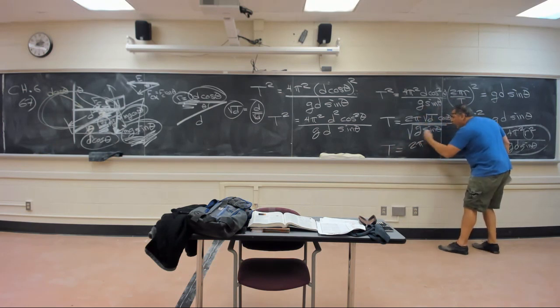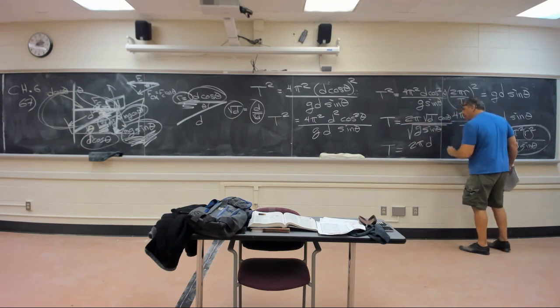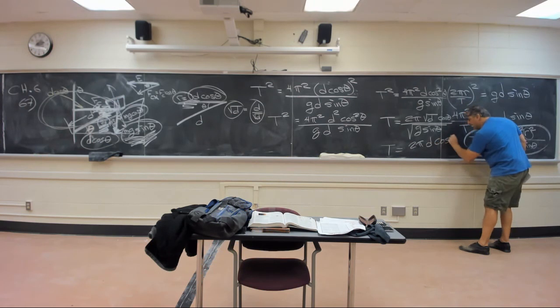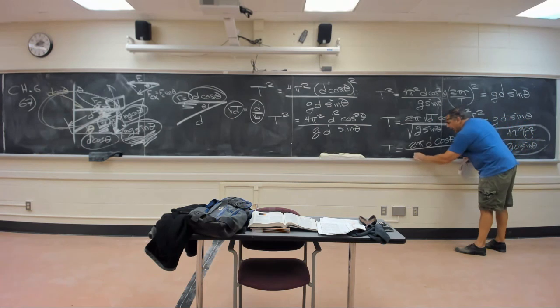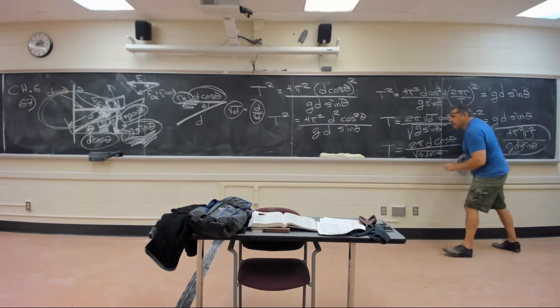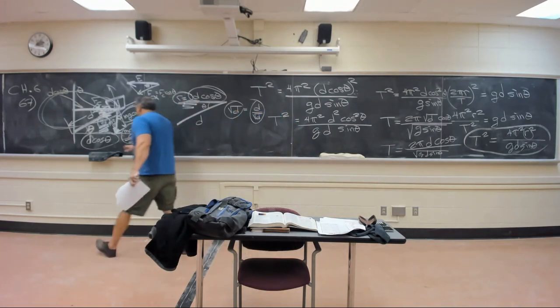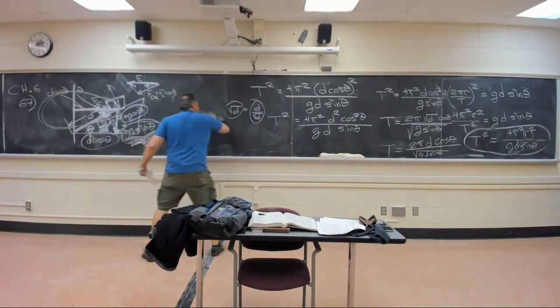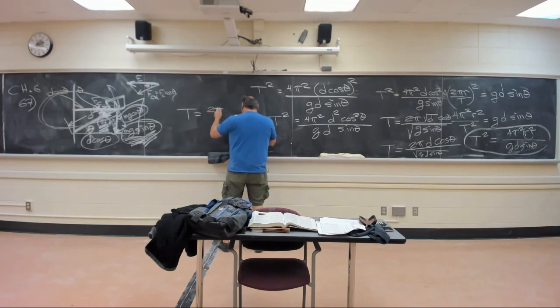That doesn't matter. We know what we're doing. Multiply by square root of d on top and on the bottom, and you end up getting this, maybe a little easier to look at. There are fewer square roots there. You can argue this a whole bunch of ways, actually. I think this is the way they gave it in the book. I'm not sure it's the best way to write it, but it's certainly not a bad way.